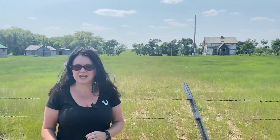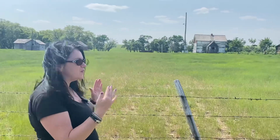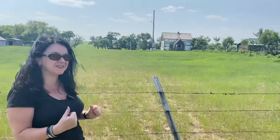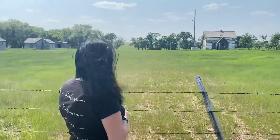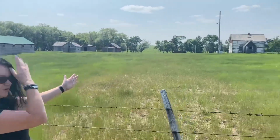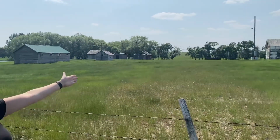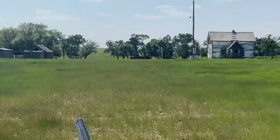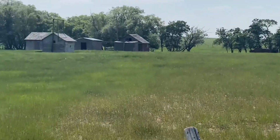So we've passed Olgo, which was the next one on the list, as far as Google's concerned, and it was a farm. A little bit further down the road, we found this. I'm thinking this might be Olga. I could be wrong. Let me know in the comments below. But it looks like maybe a house. That could even be a store. There's a street light in the middle. Maybe this was a road going all the way down. I don't know, but this definitely looks like something ghostly.